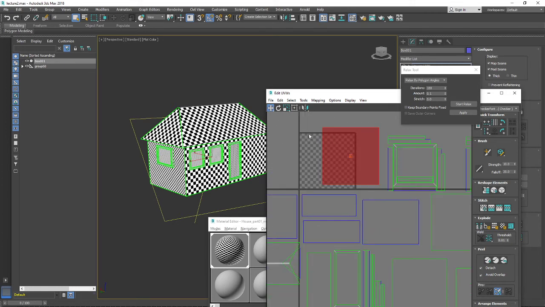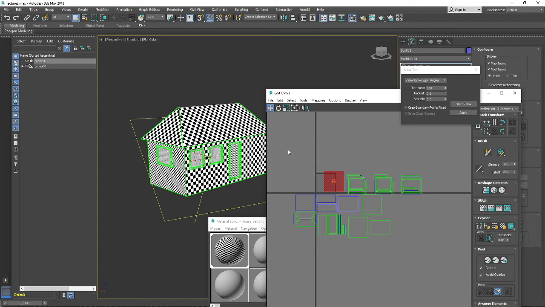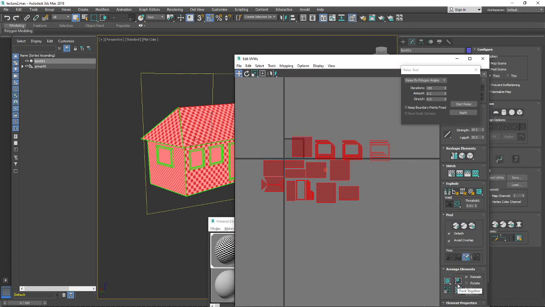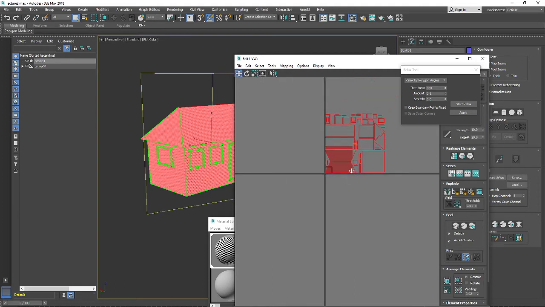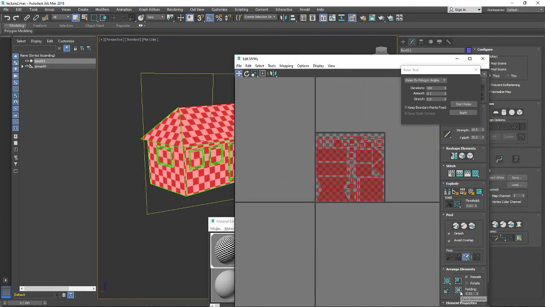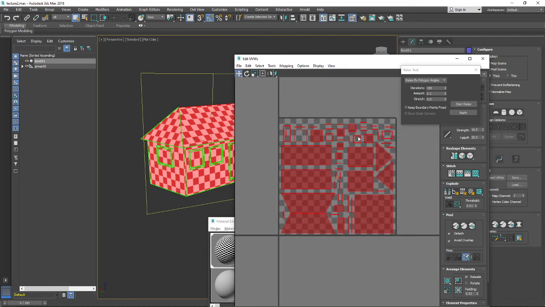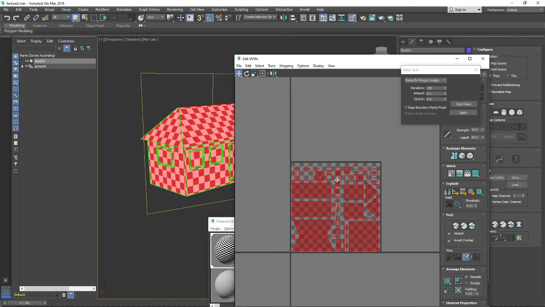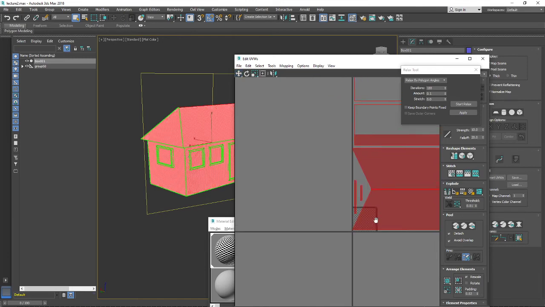Actually, our building right now is unwrapped and placed somehow all together in the unwrap window, but we need to place it in this little square here to adjust it with the image. To do that, we need to use the arrange elements button here. We can always try the pack together button like this. It will pack it, but sometimes it will not pack it in the square. To pack it in the square of our image, we need to use that button, but it will place it not really clearly. I don't really like texturing if, for example, our frame parts are all together, placed somewhere. So let's do it another way.